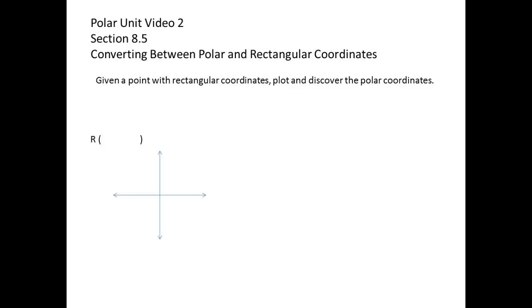All right, so now we're going to try to look and convert between these. So here point R is going to be given in rectangular coordinates, and we're going to convert it to polar coordinates. So it's 3 root 2 comma 3 root 2. Now you think on a unit circle, 3 root 2 is actually not going to show up on our unit circle, so there must be a different radius involved. So taking a look at that, we're going to say, I know my x and y. How do I find my r and theta?